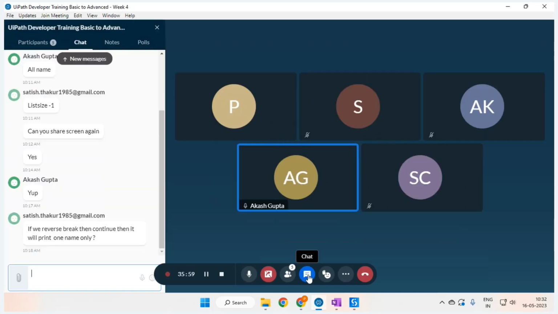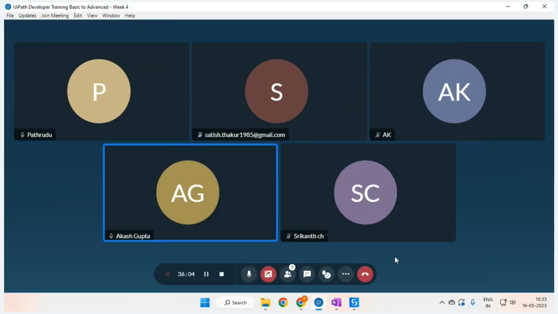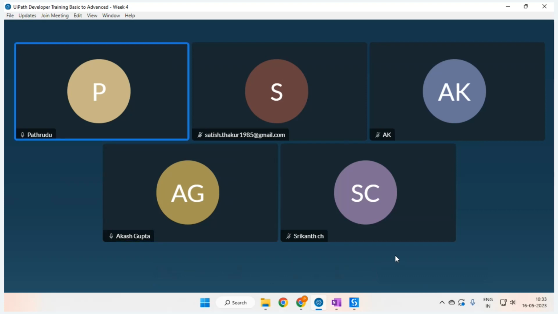Based on your past experience or client feedback, in a real-time project, should we go with the modern design activity or the classic design activity, or is it totally based on requirement? See, if you ask about my past experience, till I think 21 version, the object repository or modern design concept was not available.